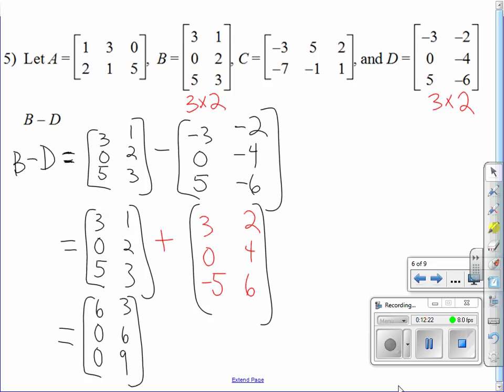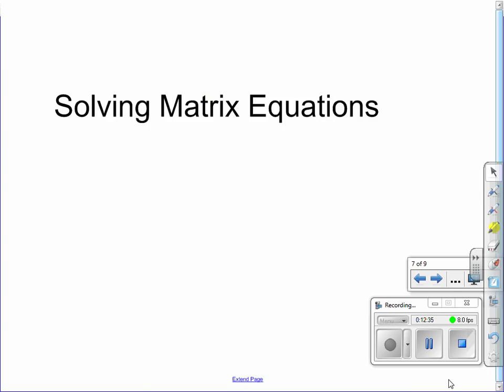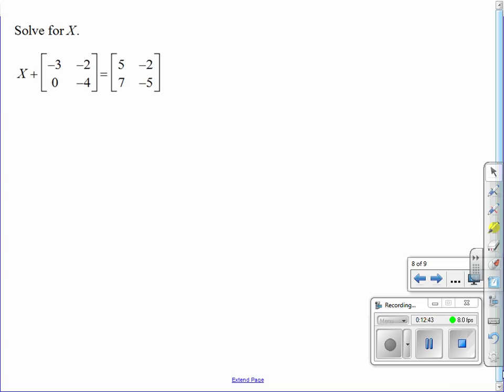All right. I think you guys are doing really well with this adding and subtracting matrices. And now what we're going to do is take it to the next level because I think you're that good. Here's our next topic, where we're going to be using adding and subtracting of matrices. We're going to be solving matrix equations. Oh, I know you're all just, oh, that's so exciting. Yes, let's solve them. Absolutely.